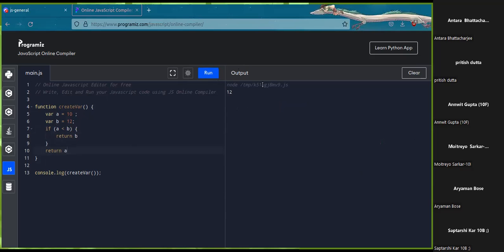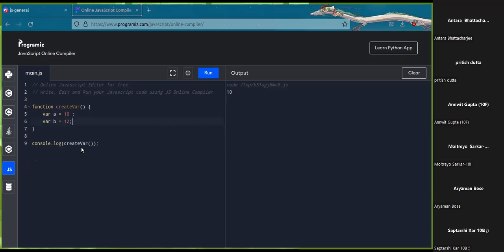So a is less than b, so it will return b this time, right? But if we say a is greater than b, then it should return a. This is basically how it works. Moitra, is your question clear? If you want to return a particular thing, you can just use an if statement. I thought ternary operators worked, but I guess they don't. Or if they work, I'll be sure to inform you later.